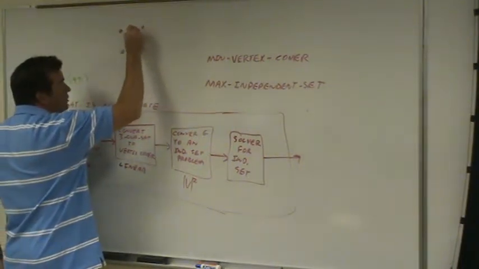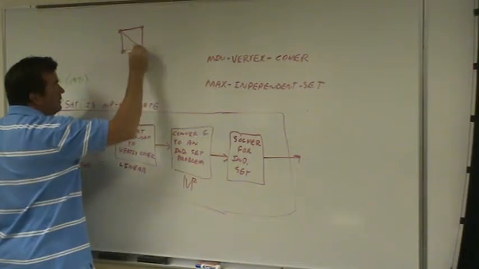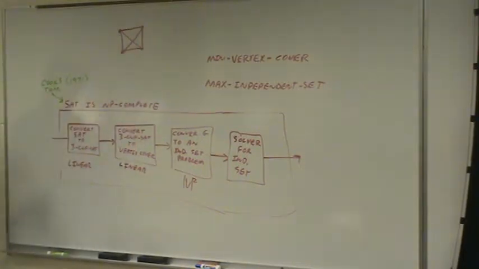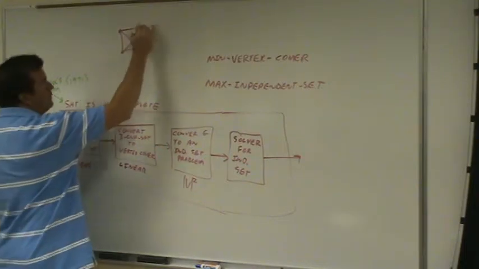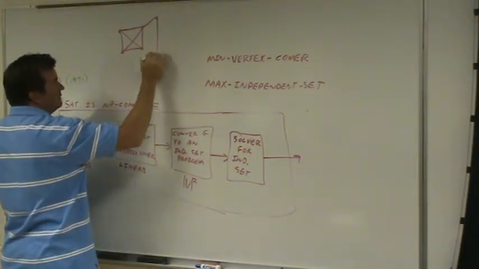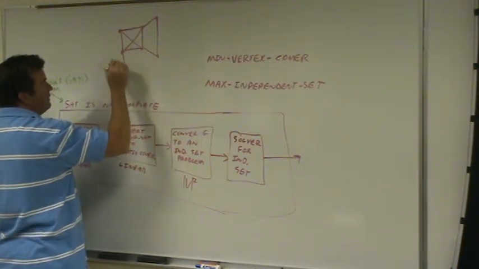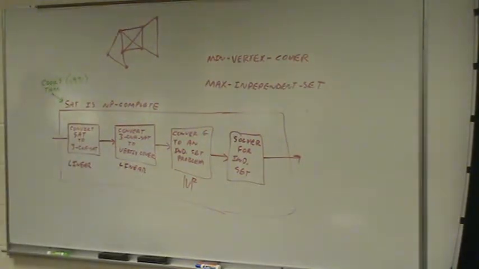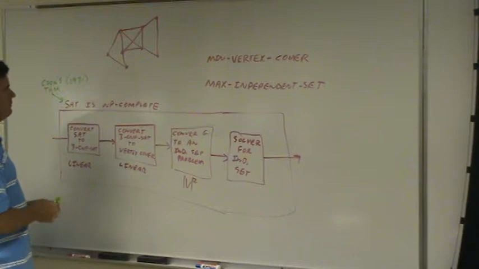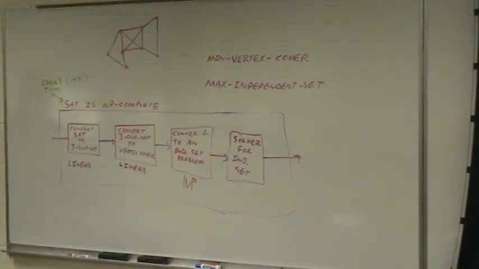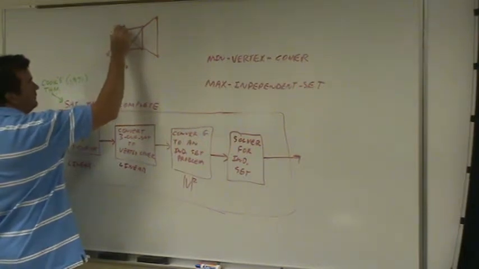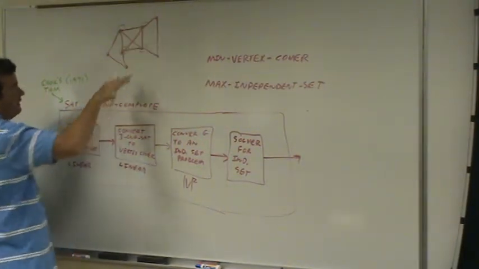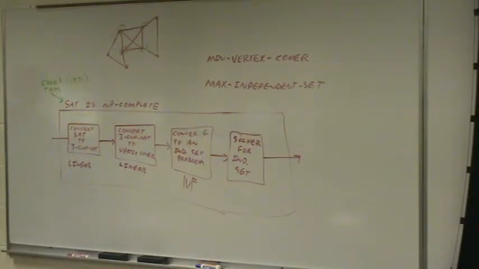So I'll draw a 4-point clique. That's a clique, so it's 4 points where every point is touching every other point, and then I'll add a few more points just to have a non-clique graph. Okay, so a graph like this, if you were asked the question, what is the maximum clique in the graph? The maximum group of points where they all touch each other, it would end up being these 4 points. I kind of drew a clique in the middle and then I threw some more points around it. But those 4 points would be the maximum clique.